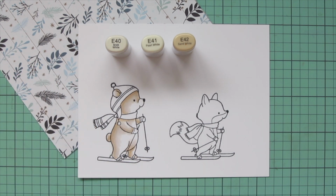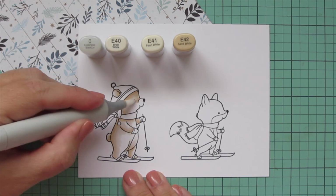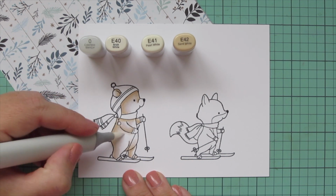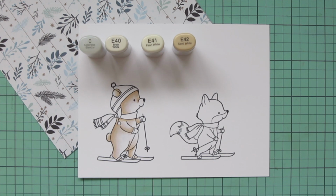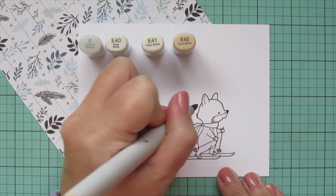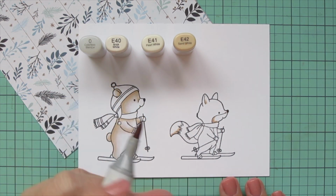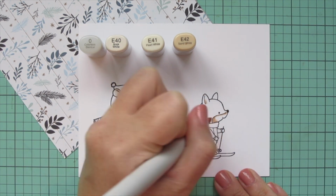I will grab a colorless blender and go over the edge of the E40 to help that transition into that white space so that he really does look nice and defined, but he still looks like a nice white polar bear, which polar bears aren't really white anyway. If you look at them in photos, they have kind of a beige tint to them. So that's why I really like these E40s for that.